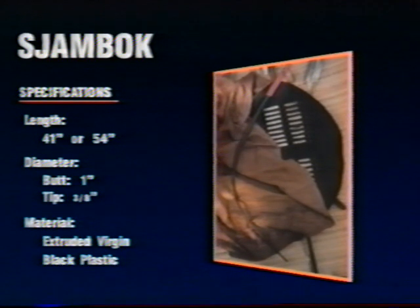In Africa, the shambok is a cattle prod, a whip, a riding crop, and a means of self-protection. And since the shambok is swung like a rod, not cracked like a bullwhip, the weight, speed, and flexibility of the shambok does all the work and little physical strength is required.